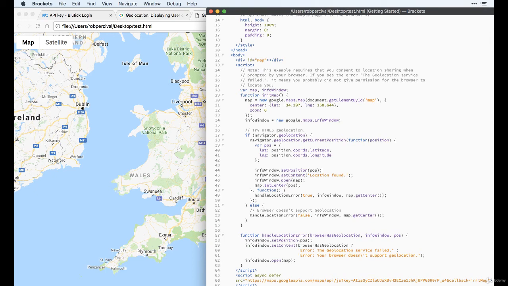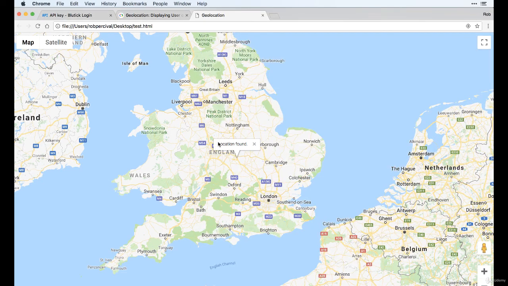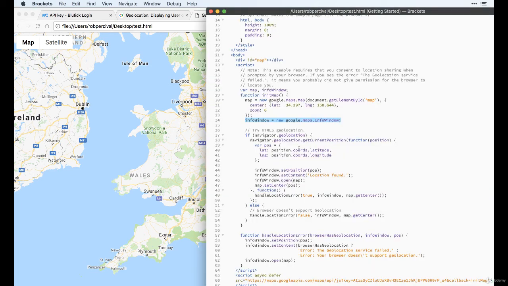So it's a little bit more complicated this time, but again, we're creating the map using the initMap method. And you can see this time we've got an info window, which is this little box here. And you can see what it's doing is attempting to get the location. And when it does that, if it's successful, i.e. you've given it permission and the browser gives your location to the script, then it processes that, gets the latitude and longitude, sets the position for the info window, sets a bit of content, and puts the info window on the map.